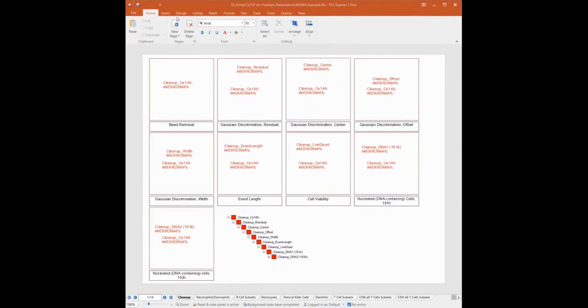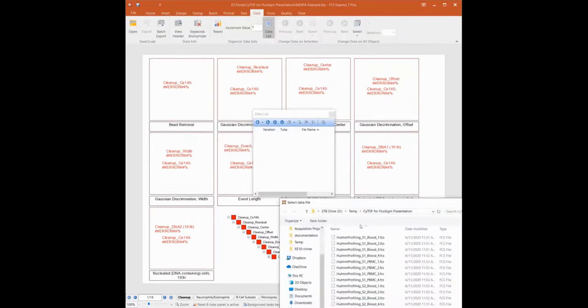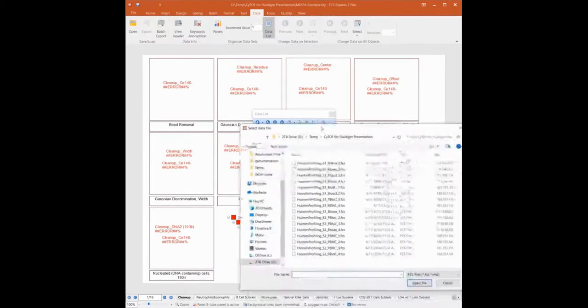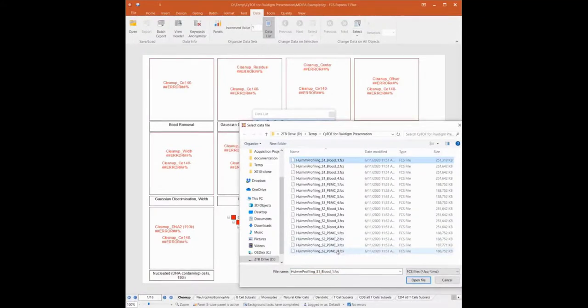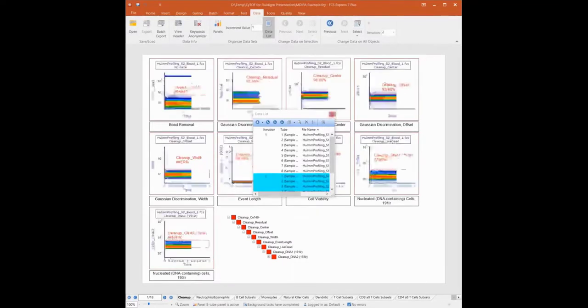Even though there are 18 pages and dozens and dozens of plots, all you have to do to get your data in is add files to our data list that you can see I'm working with over here. I'm going to add 2 sets of data. As we all know, the MaxPar template is an 8-2 panel, so I'm going to add 16 files. You can see that it not only loaded the data, it also placed the data in all of the pages, across all 18 pages, wherever it's supposed to go.